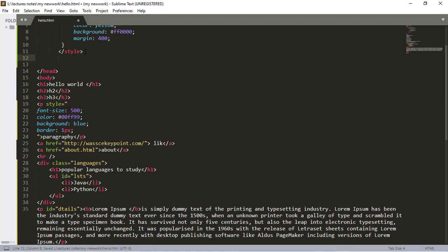We're going to add external styling. This refers to the location of the file we're going to add.